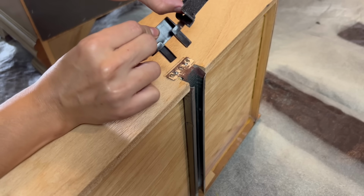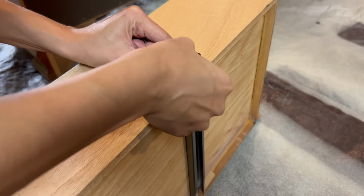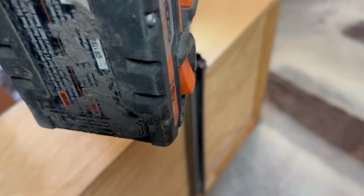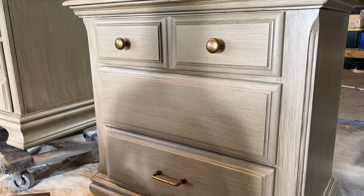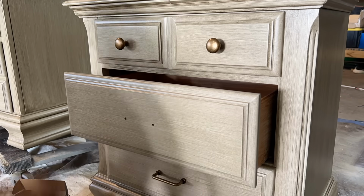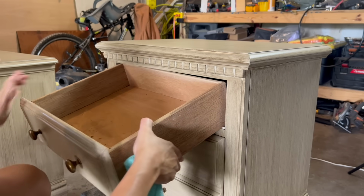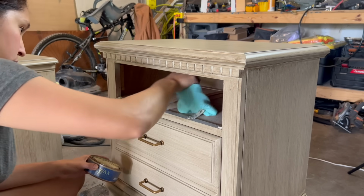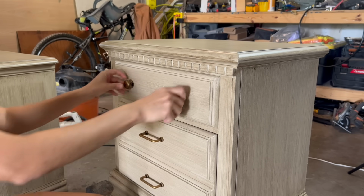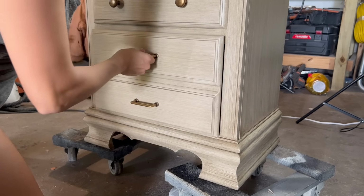One of the drawer guides was broken, so I went ahead and replaced it as well. To help the drawers with the wooden slides glide a little bit better, I added some wax. I also refreshed the inside of all of the drawers with some Feed-N-Wax.